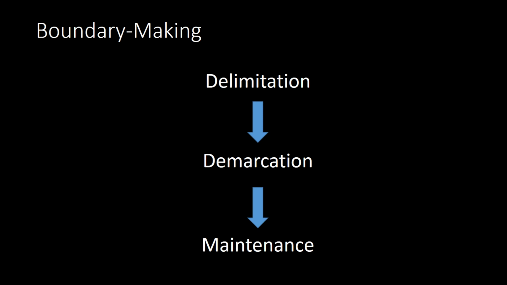Standard history tends to forget the second and third in the border making process on the ground. So historians tend to be really interested in the politics of the delimitation stage. Who wanted what territory? Who wouldn't budge on what piece of territory? Who was sitting in the room at the time? But historians aren't really that interested in the demarcation and the maintenance stages. Whereas a lot of border studies tends to forget the first and the second. So a lot of border studies scholars tend to focus on the maintenance of the border, the way that the border works in contemporary context.